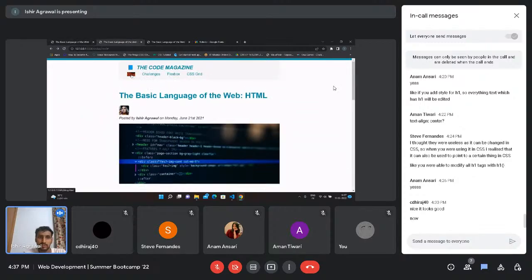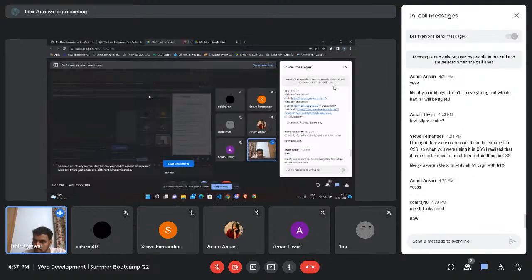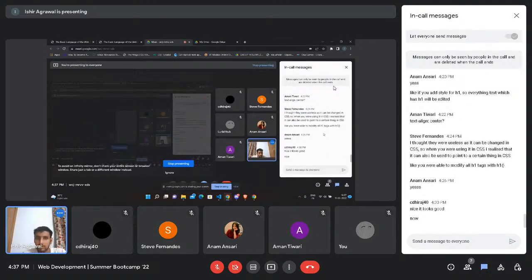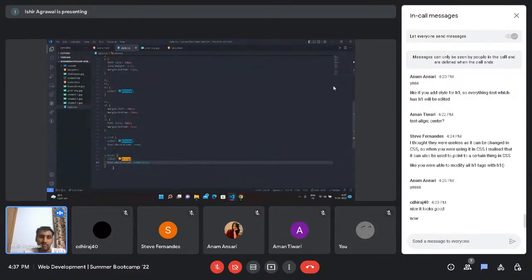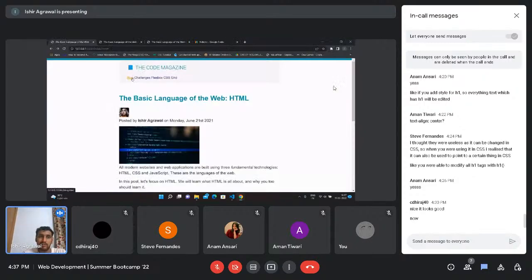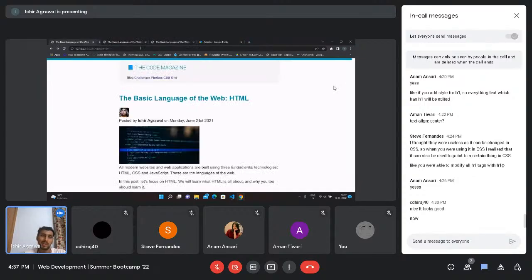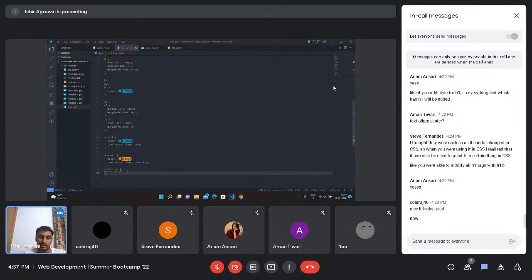And now we have to do this. Whenever the user clicks on it, what happens then? For that also there is something. It's called as, for that we have something called visited. So no, sorry, it's called active. Okay, visited I'll show you. I'll also show you visited, that has to be done as well. So visited, I was talking about when a user clicks on the link, whenever a user clicks on the link its color changes or something like that happens. So if you want to change that, let's change the color to maybe black so it will show up nicely.